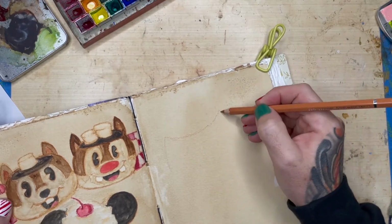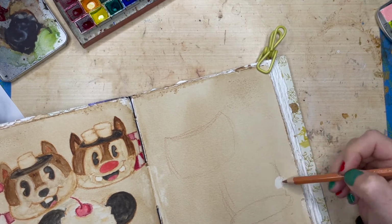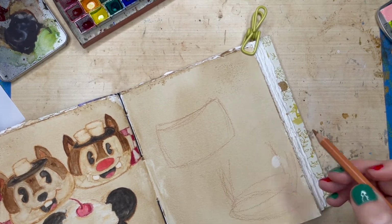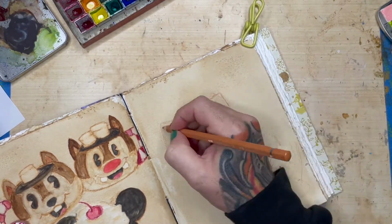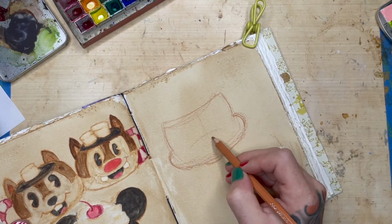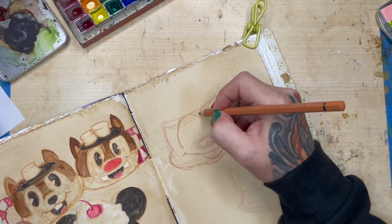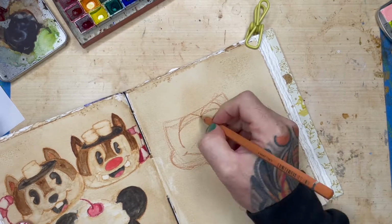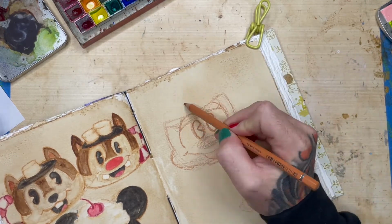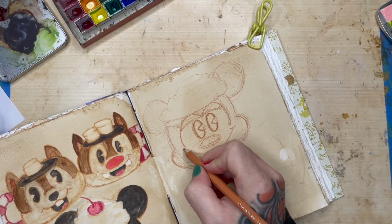So for the opposite side of the spread, I decided to do Minnie Mouse and then Pluto underneath. And I struggled a little bit with how I wanted to lay it out, because they both had a whipped cream or a chocolate topping. So I needed the height off the top of the mug. And I wanted to layer them, but I didn't want to cover too much of Pluto up with Minnie. And I went back and forth a lot with my sketches, and I think I still changed it one more time. But that is the beauty of the watercolor pencil and sketching very lightly, that you can erase and change as you go.